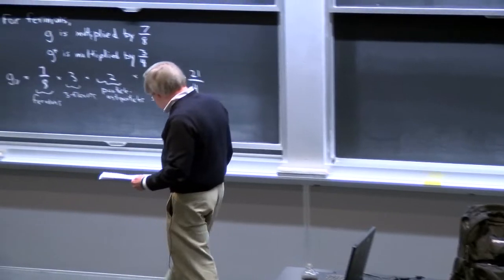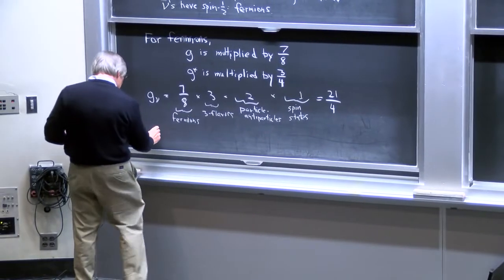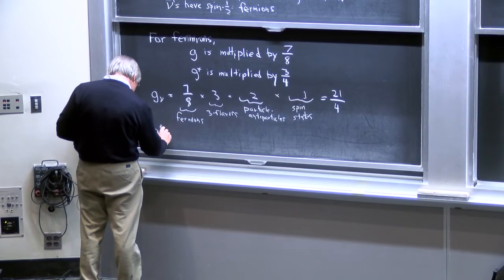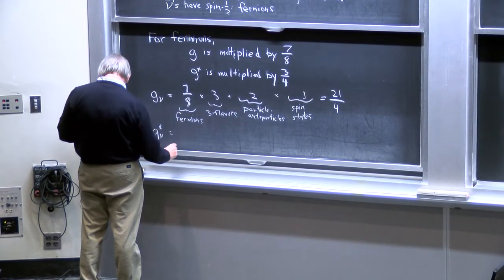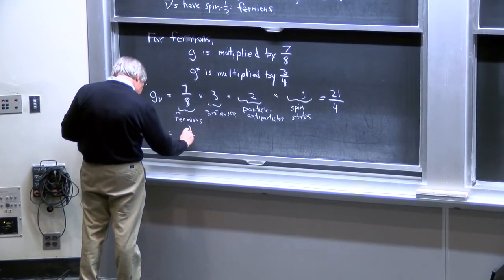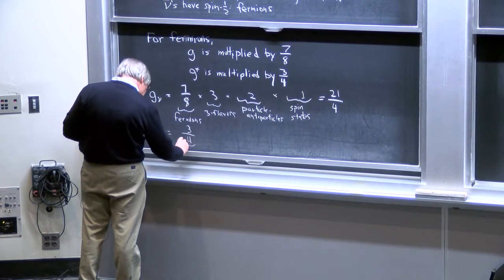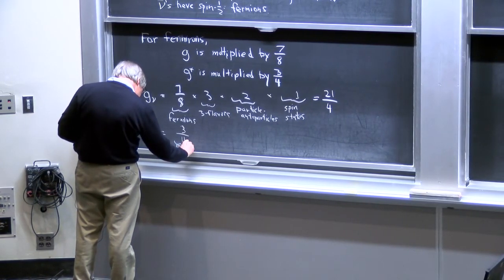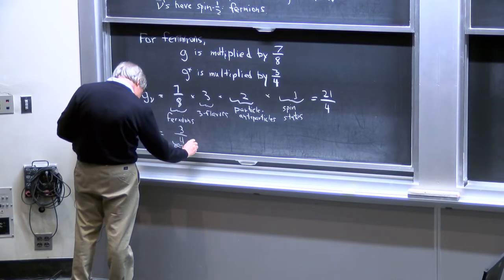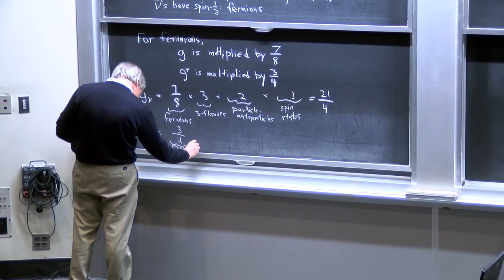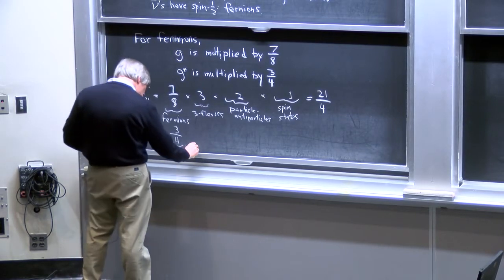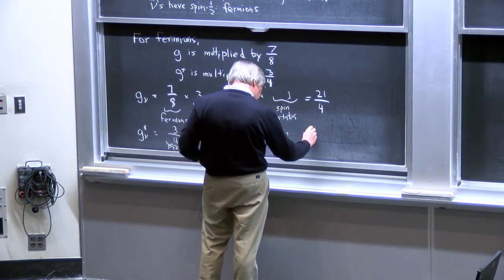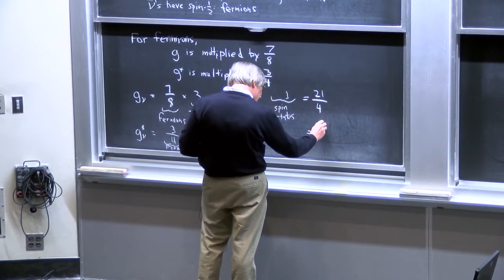Then we're also interested in G star, which will give us the number density. So G star sub nu. And it differs only by the first factor, 3/4 for the fermion nature of the particle. And the rest is just dittos. And what you get in the end is 9/2.